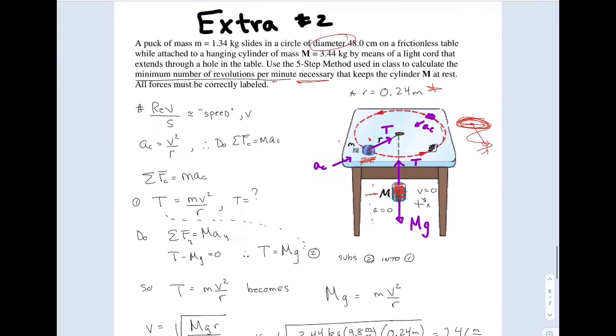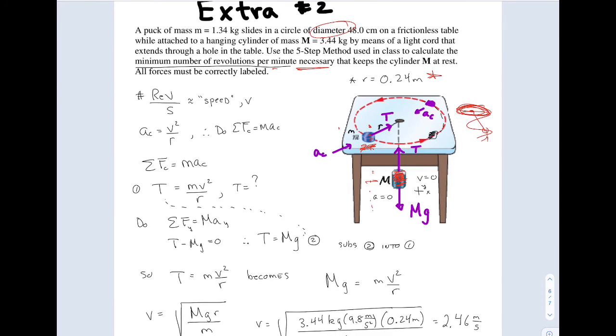So we saw in the circular motion section that when they say revolutions per minute, that's a speed. In a later chapter, we'll see that's called a rotational speed or an angular speed. But think of it as the letter v. So they want you to find the speed v, but in these units. If things are moving in a circle and there's a v, that reminds you of this. So you're going to do Newton's second law in circular motion.